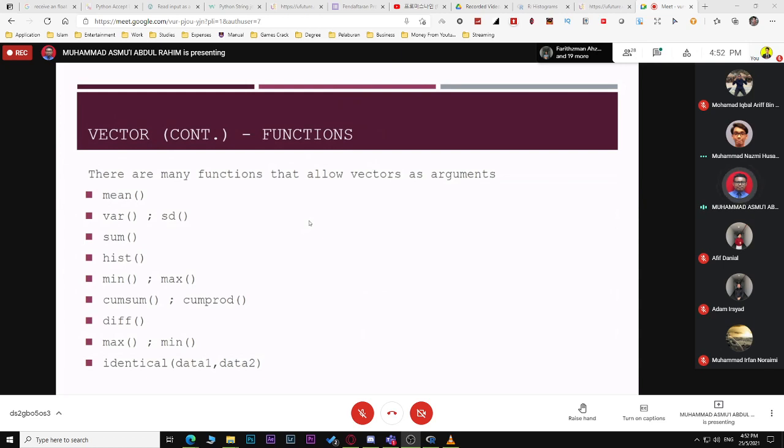Sum is the total. Hist is if you want to perform a histogram. Min is the minimum number in object X. Max is the maximum number.